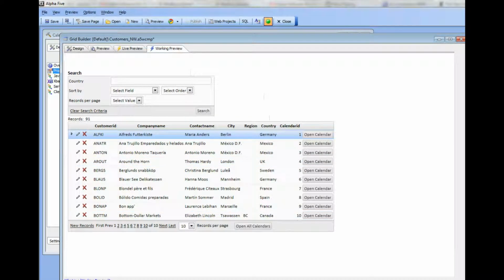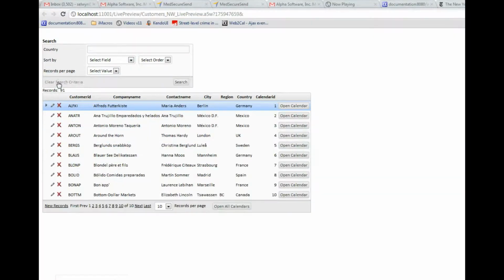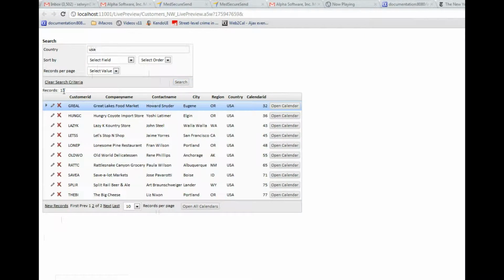Now there's one additional feature that you might want to take advantage of, which is that currently this grid is set to show 10 rows per page. But if I go here, for example, and do a search on USA, there are 13 rows that satisfied my search, but I'm only showing 10 rows on the grid. And so when I press this button, I'm actually not going to show all 13 records in the calendar. I'm only going to show the 10 rows that are on the grid.